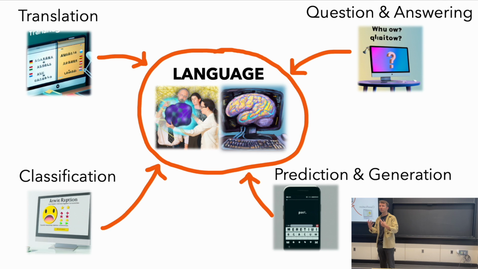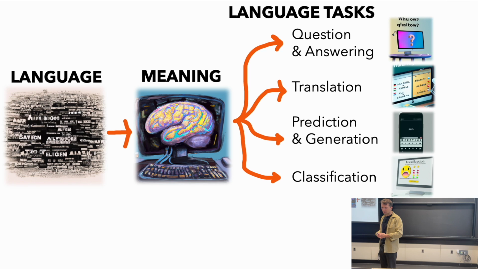Let's try to explore. In some sense, we perhaps want a general model that looks at some language or text, for example, and learns to extract the meaning of that text. Then we want to feed that meaning into all of the different tasks that we care about. These are called downstream tasks. Of course, this looks sensible and a good starting point, but it's still very abstract.